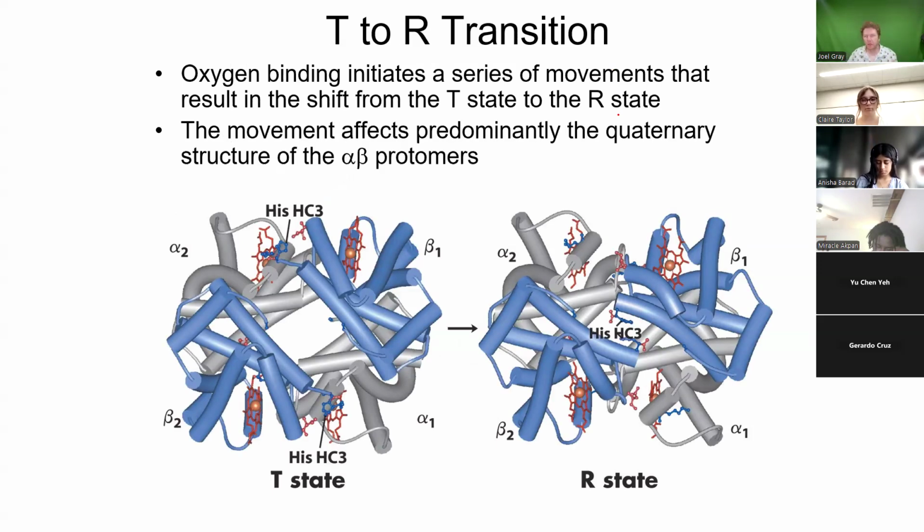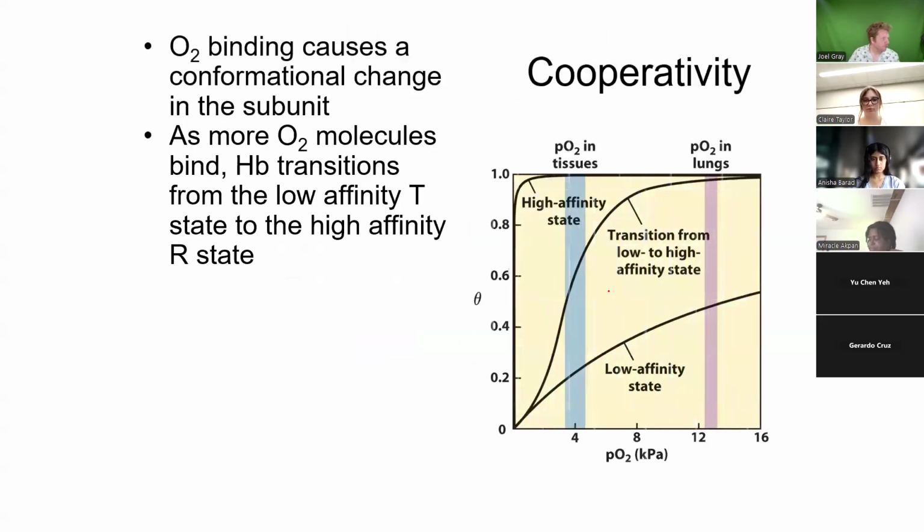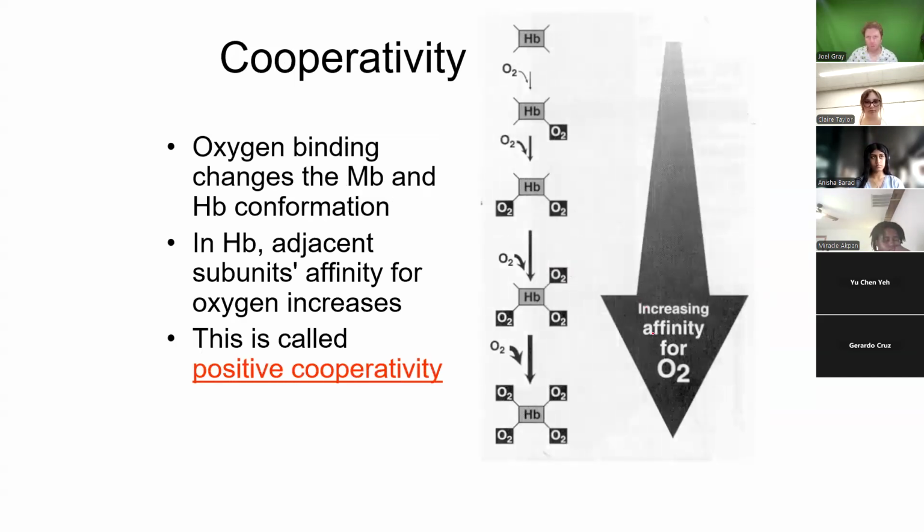The T state of a protein is your tense state. The R state is your relaxed state. The T state is your deoxygenated form of hemoglobin. The R state is your oxygenated form of hemoglobin. This all takes place because one histidine gets pulled up, and whenever that histidine gets pulled up, an entire helix gets moved. And there we go. We have positive cooperativity. That shows that our hemoglobin protein exhibits a sigmoidal curve. This is our representation of that. At the top here, this is our deoxygenated hemoglobin, which has a really low affinity for binding O2. Then down at the bottom, this one that's already bound to O2 is pretty happy to hold on to it.